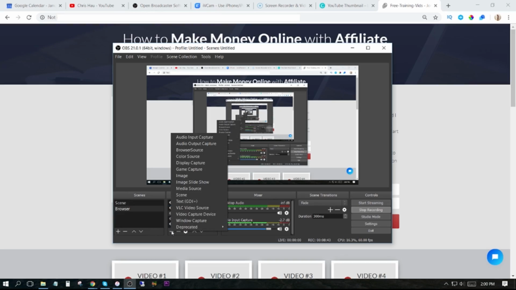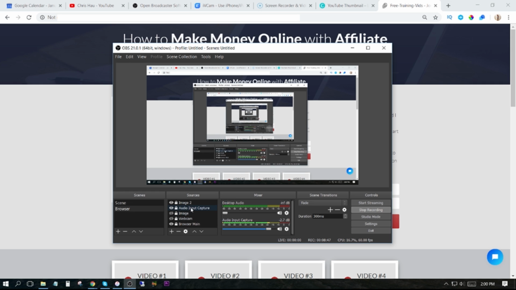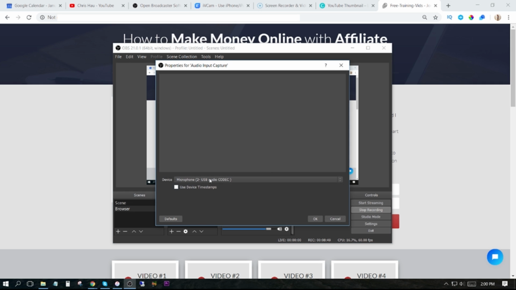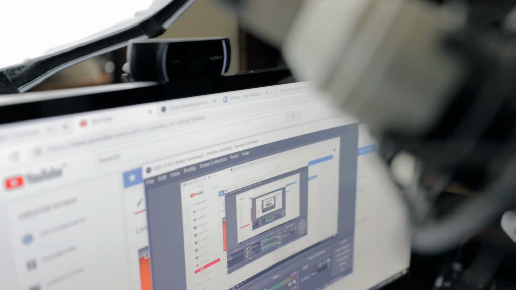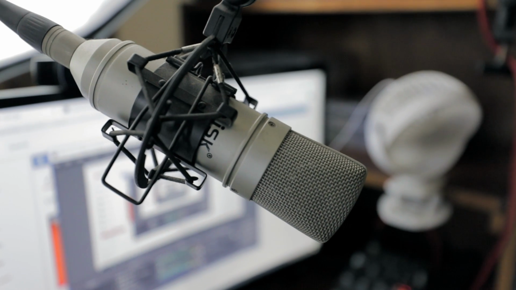Anyway, back to OBS. So I've got those two images, and then I hook this up to my microphone via the audio input capture. Again, you click on the plus button there and click on audio input capture. Then you select the microphone that you are using. I'm using this one right here, and it isn't a very expensive microphone.